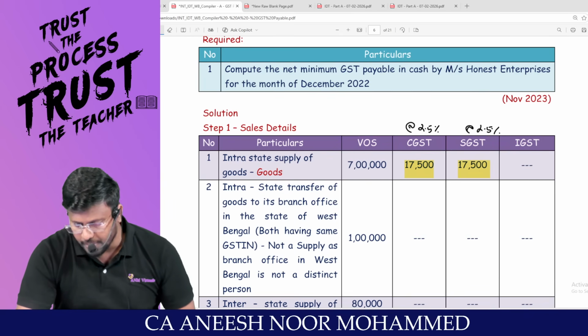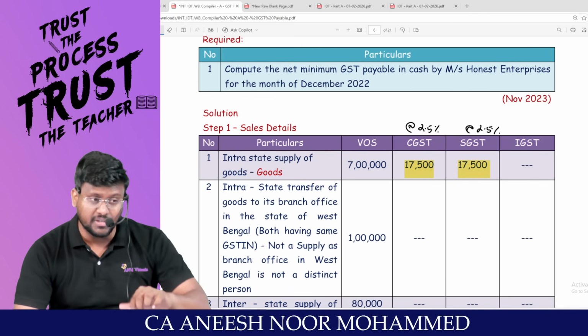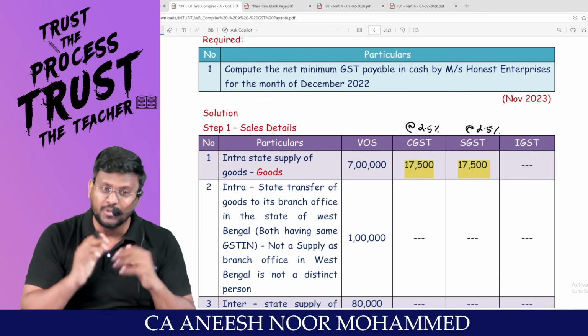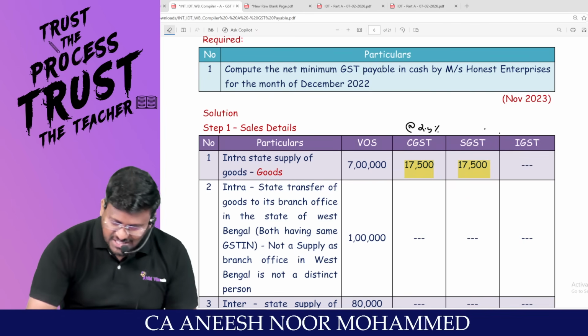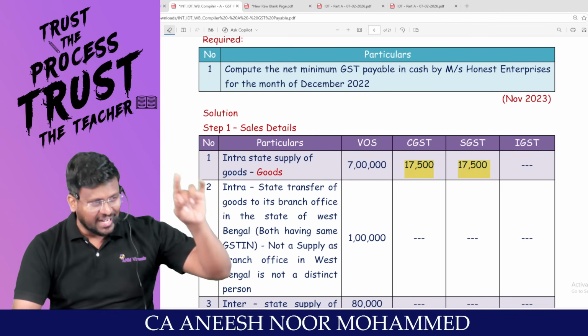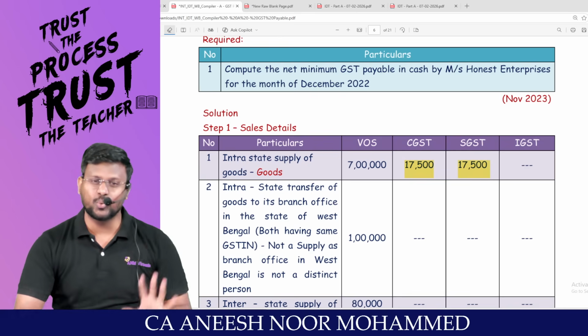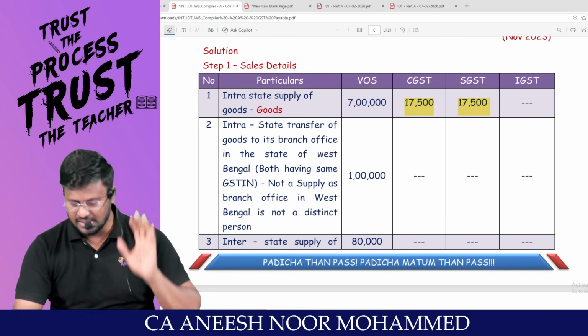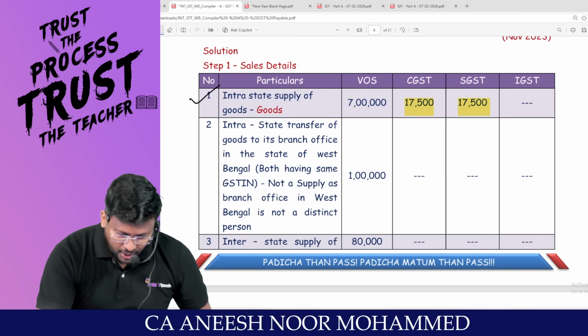There is a high chance that students will write CGST at the rate of 2.5% and SGST at the rate of 2.5%. Don't write that, because inside the table even services will also come. Then even for services you will apply 2.5% without knowing. That is why in the last question only goods was there. So the heading comprised of rate. In this question goods and services are there. That is why it is just CGST, SGST and IGST. Point number 1 clear, sir.